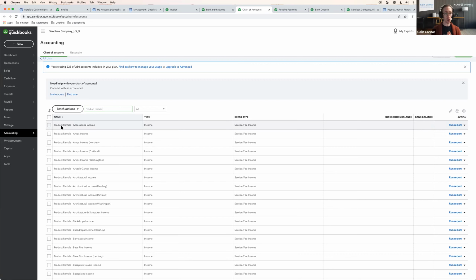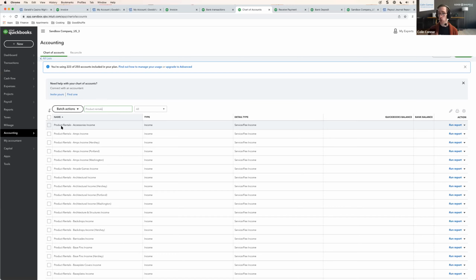Question for those of you who are in the room with us right now. Does anyone have existing revenue accounts in QuickBooks Online that you may want to map to? So for example, I've been using QuickBooks Online for years. I have my product revenue accounts that I want the revenue accounts that Goodshuffle creates to feed into. Does anyone have revenue accounts already set up in QuickBooks Online? Great. Looks like we got a couple people. I see some hands going up.